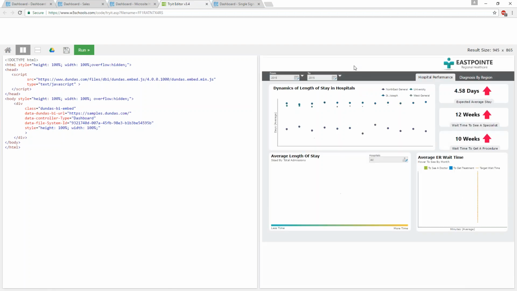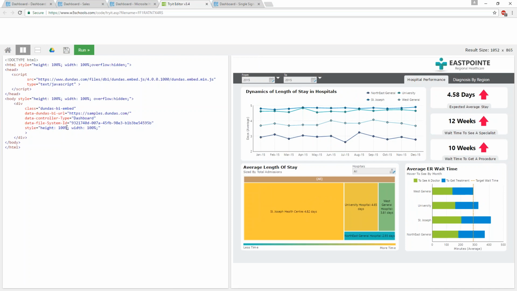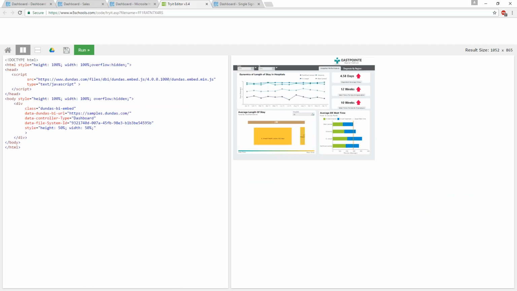And you'll see how I've integrated very easily a dashboard from Dundas BI in my web application. Of course, I can experiment with that right here, so I can see if I change the different variables, how that will affect the way the integrated application looks in my own application. So it's very, very easy to now integrate and publish Dundas BI within other applications without writing almost any code, just simple HTML.